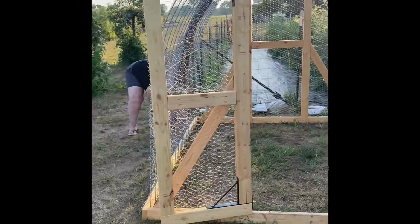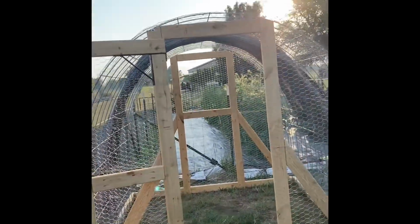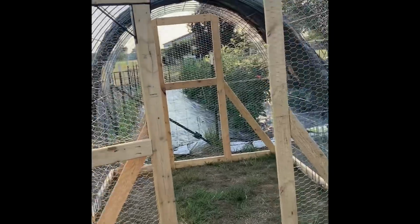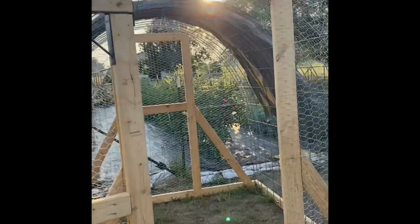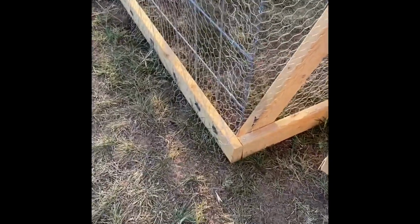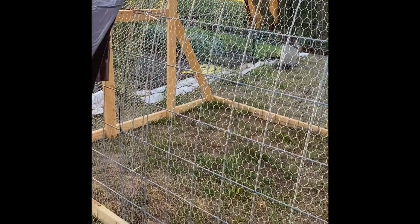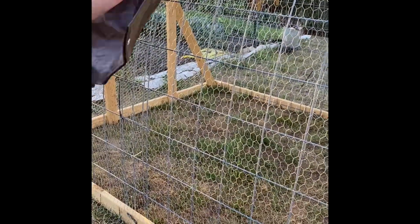We got the chicken wire cut away so the screen door opens. We're about to put the tarp on as soon as we get more of our deals attached, the chicken wire to the cattle gate and all that. Then we'll stretch the tarp over it, and hopefully it will be good.